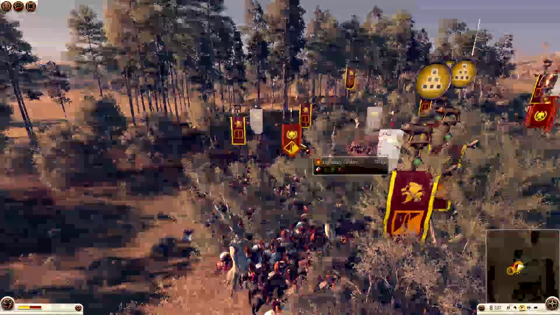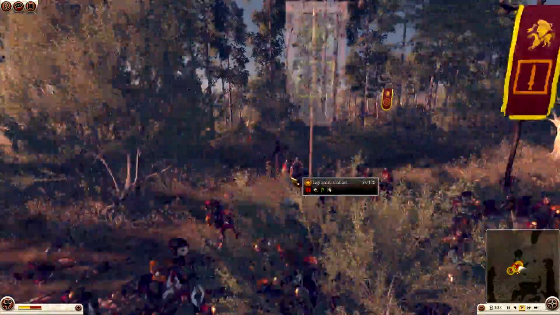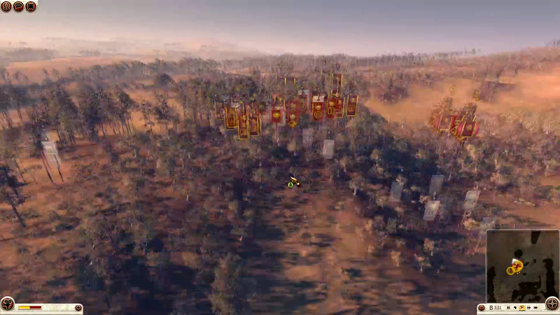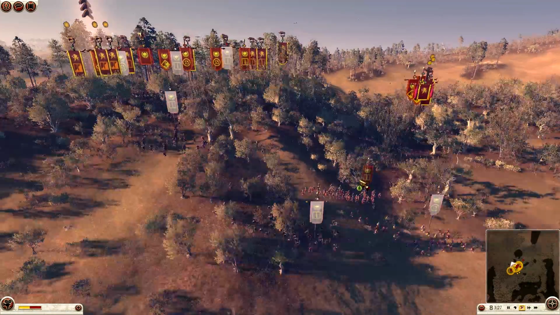And I've got 1 unit of noble riders hitting his legionary cohort in the back, and they're going to rout here, and they'll be gone for good, those ones I believe. But these guys are going to come back. They've only got the white flags, which means they can come back.